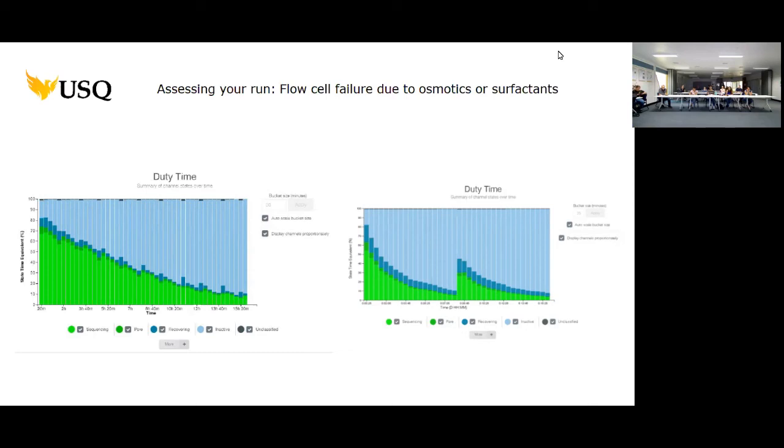So you can see that over a really short period of time, lots of blue. That's not good. That's something that you want to look out for within the first couple of hours, and stop it if you see it.